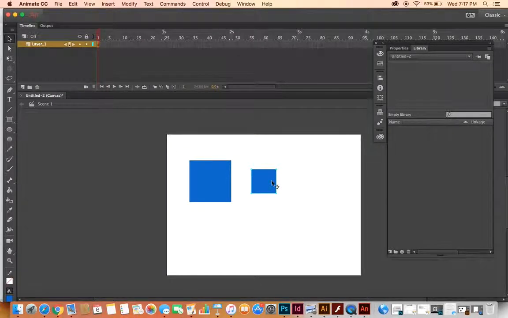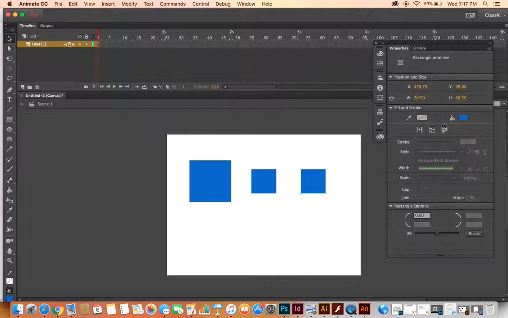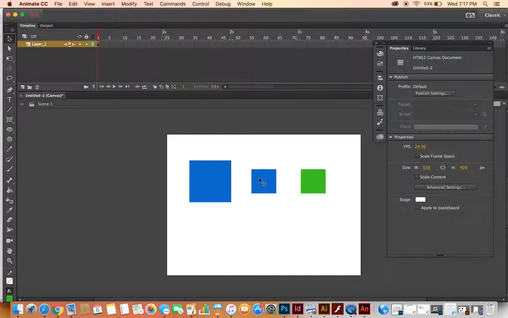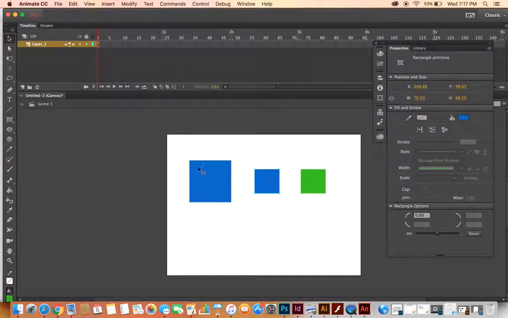And then maybe when you click on it, I want it to change color. So it's pretty simple. The button is going to look like this to start. When you roll over, it's going to get smaller, and when I click on it, it's going to turn green. So how would you do that?